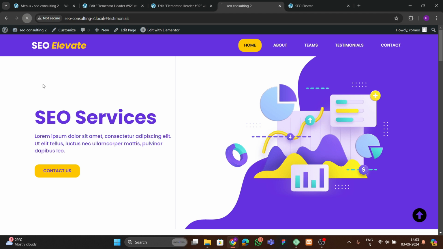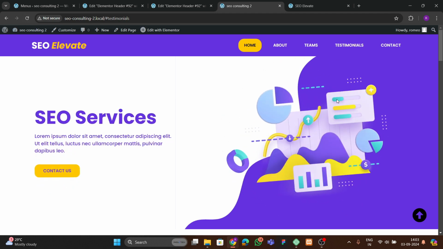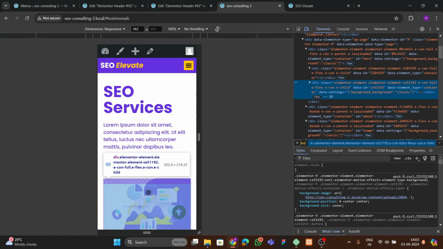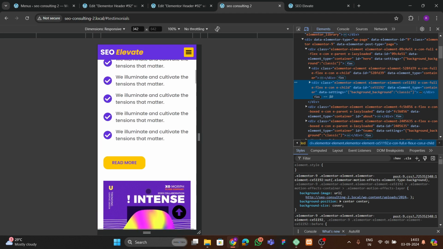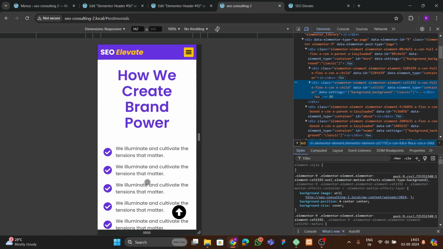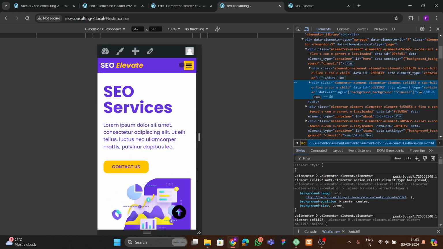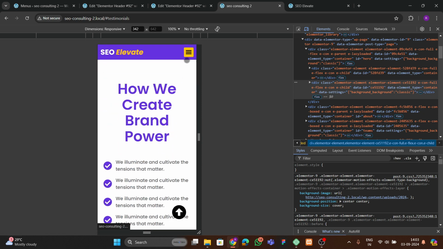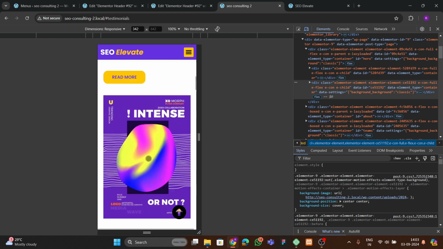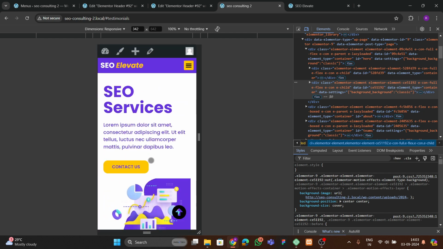Let's refresh one final time. Okay, here you can see that this is perfectly working. All the section animations are also working, and in the inspect mode you can see that the mobile part is also working, which we have done for the above two sections. In this way you can add mobile responsiveness to all the sections one by one. This section is working here, and this is working too. In this way you can make this type of website using WordPress and Elementor.